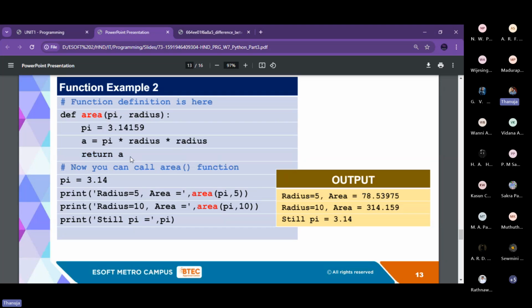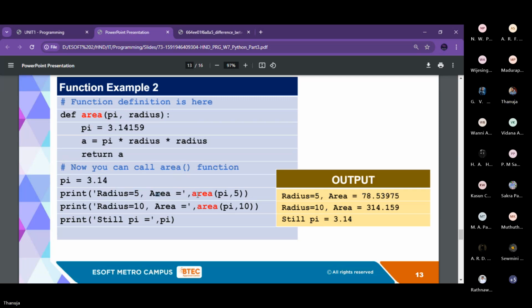This is the function, same as previously defined, but here the signature, or parameter list, has two parameters. Now you can call the area function. Here, we need to initiate the pi value, and then we call the function using the print function. The radius is 5.